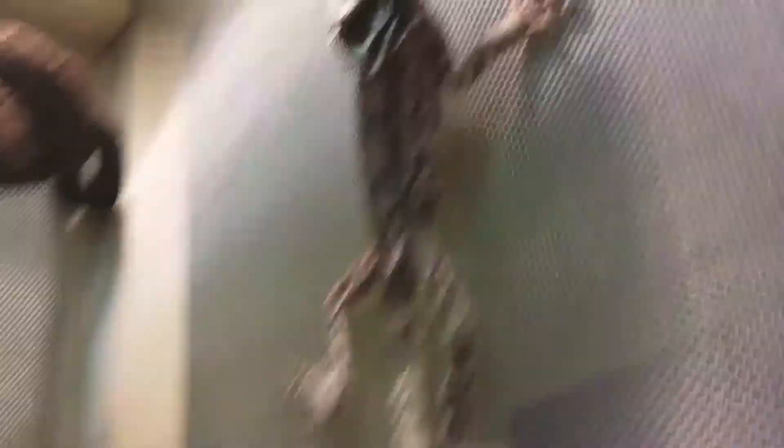This screen top we made for a cage we had a while back — it was my iguana's smaller cage — and we just turned it into a door. You can see he thinks I'm going to feed him. Let's see if he'll frill out for the camera — kind of. He's pretty calm but he just doesn't like new objects.